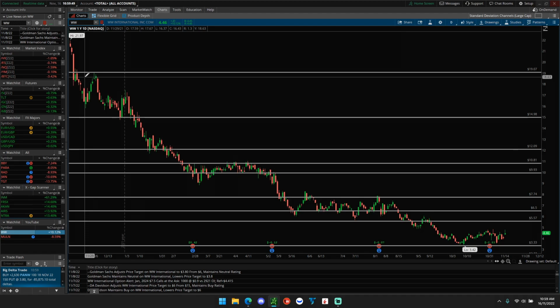Again, always be risk managed, especially if you're a trader. That is always going to be the most important thing. If you're buying this as an investment, okay, that's fine. If you've done your due diligence and you find it a good investment, you don't need to be as risk managed on it. Again, you know where you're getting in. Are you happy to lose all of it? Do you have a stop?